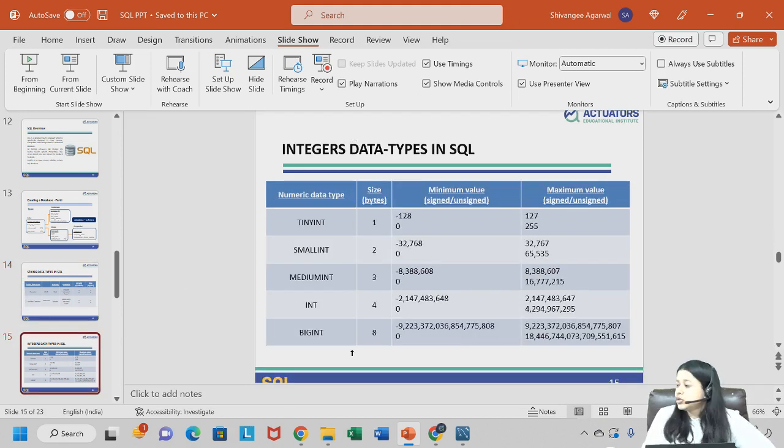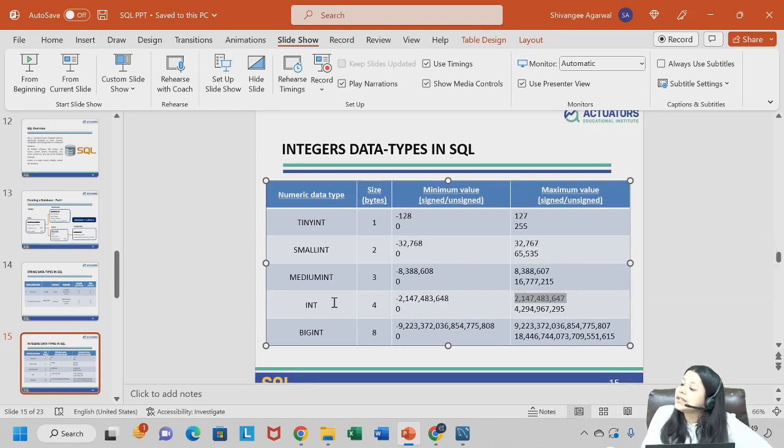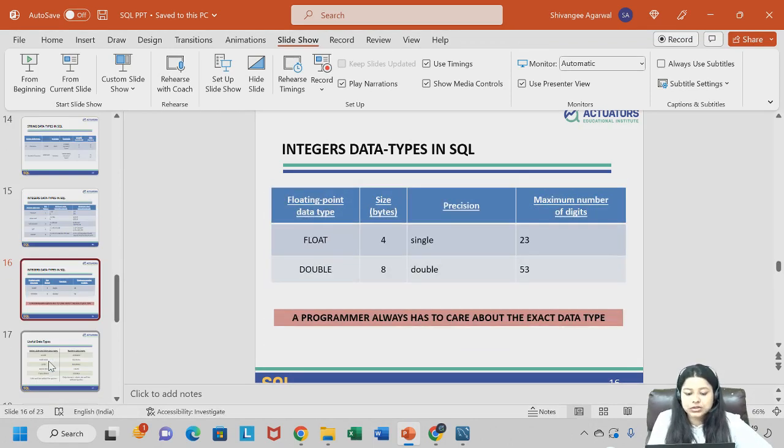We have many integer data types. We have tiny int, small int, all these are different integer types. This is the integer that we'll be generally using. The size it will take is 4. And this can be the minimum value. There are two things, signed and unsigned, not going into too much detail right now. But if you want negative values, the negative range will start from this value and the positive will go up till this value. If you only deal with positive values, it will go from 0 to something very huge. So generally we talk in terms of integer. You can also have tiny and small and all these different values as well.